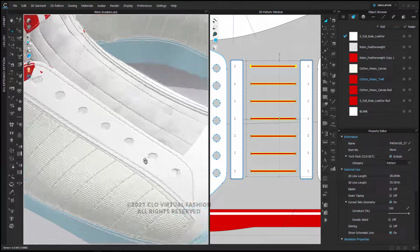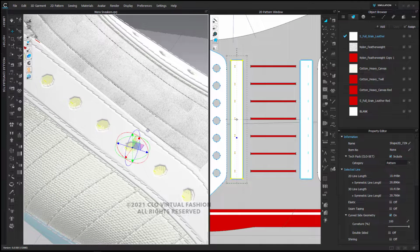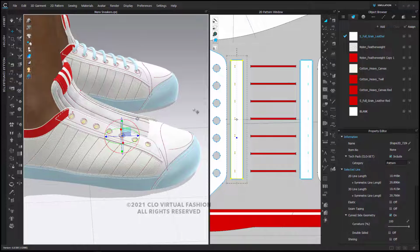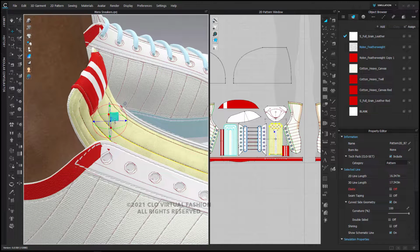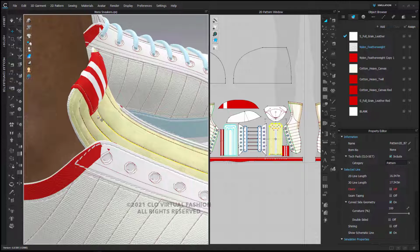You can see underneath here, there is our piece that these are sewn to, and you can see here, if I turn on my internal lines, there are my marks where those are sewn to. All of these are just internal lines with stitching sewn there. I added a layer to the tongue of the shoe so that I could then add pressure so that these pieces would appear a little puffy.